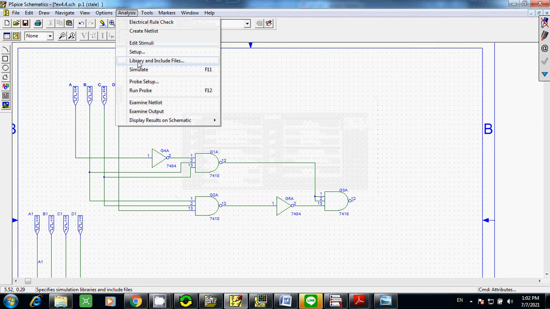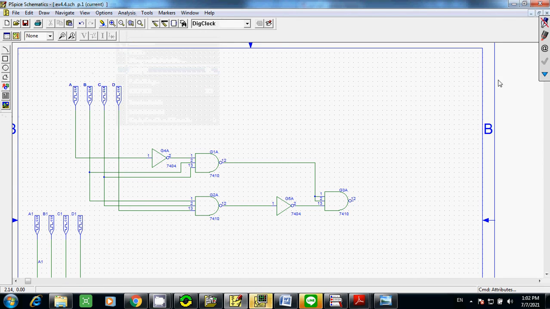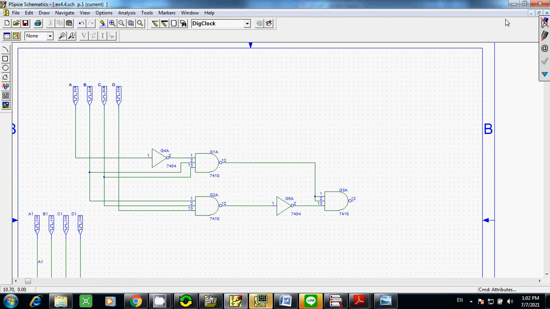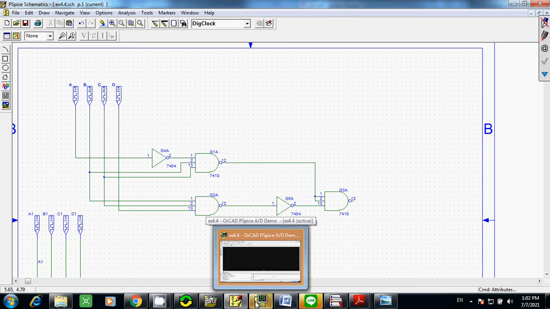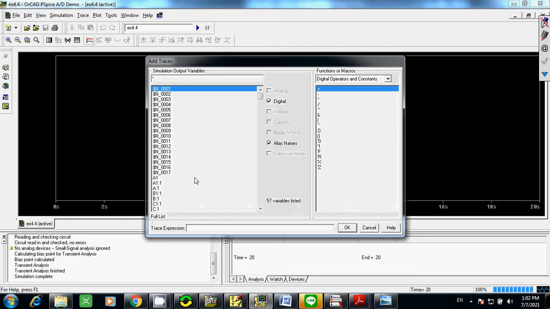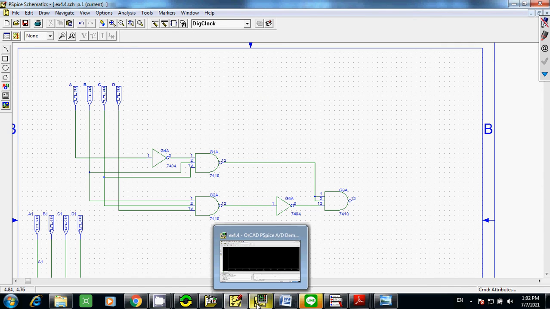Now you can go to simulate. Okay, you have no error. This one is going to show you only a current. So that means you completed your simulation, and you go to the plot. You want to check if you have, you want to see the input A, input B, C, D to see if it's correct.